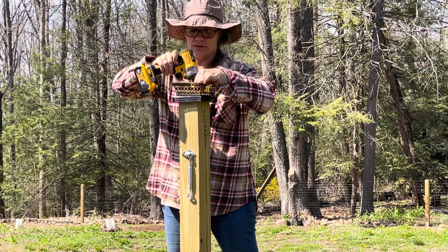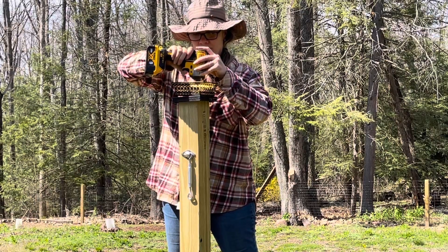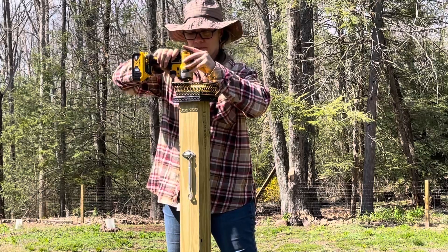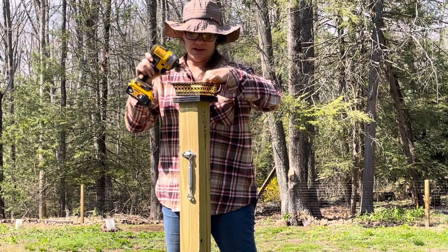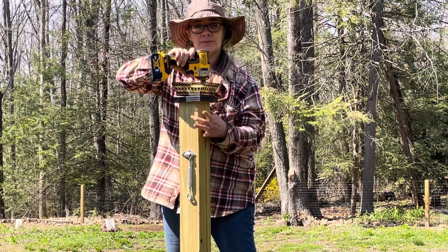You can do it with or without the skirt on the bottom. I have the skirt on the bottom because our five by four gate posts have the skirt, so I figured I'd try to match. I might want to come back to this and frame underneath here with some wood all the way around.